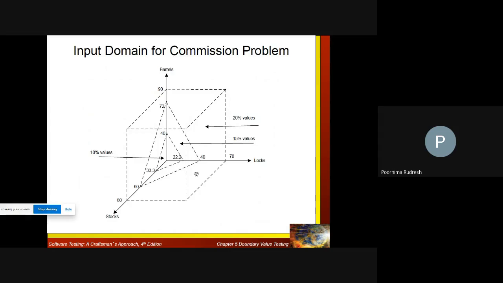But if we use the special value test cases, then we consider the values which are at the end points of cube 1, cube 2 and cube 3. Then we will have a limited number of test cases compared to boundary value analysis testing, because in special value testing we are only considering the special cases, and by using those special test cases we are testing the implemented program. Understood?